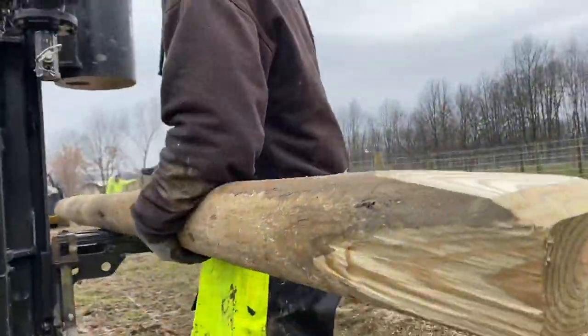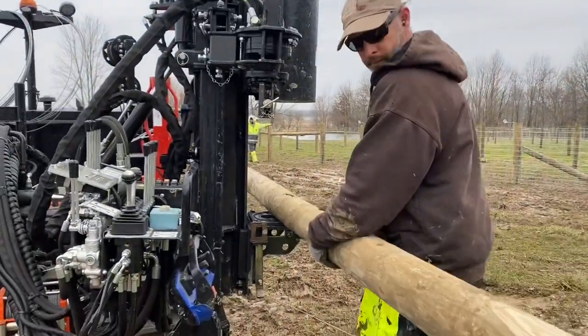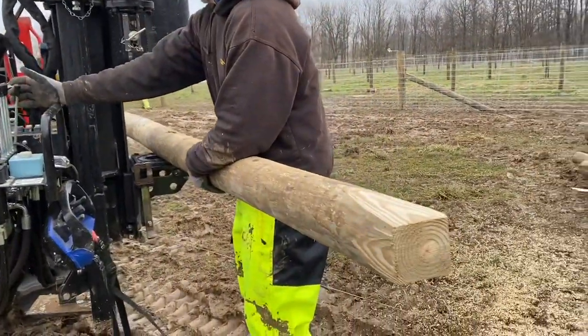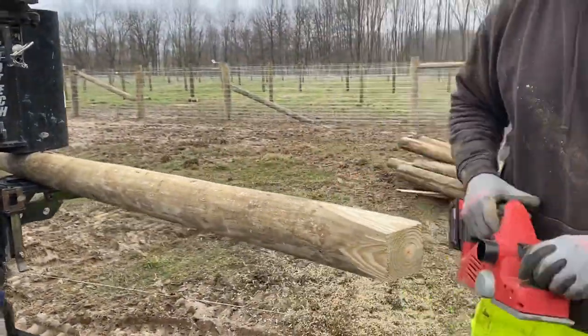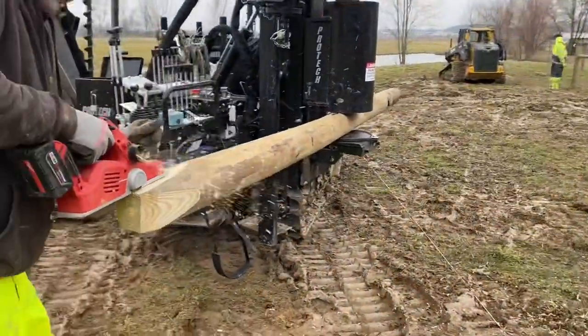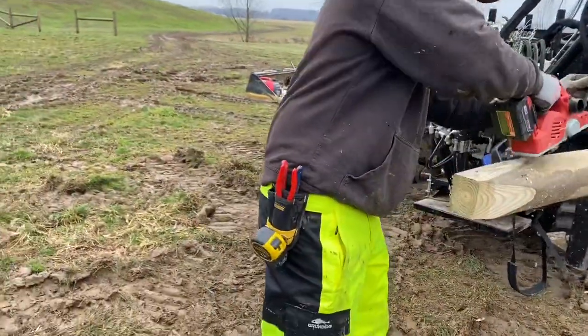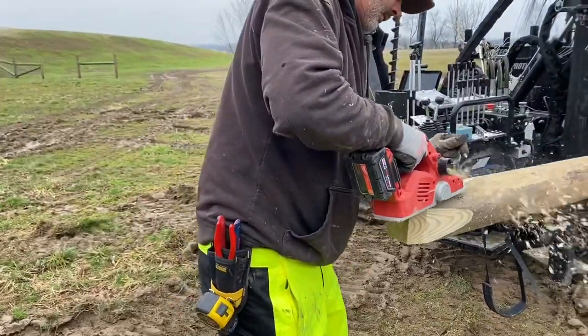Started out the cut with just a chainsaw and then smooths it up and squares it up with the... It's just kind of rough now and he'll smooth it up with the planer here and get it all nice and pretty. That just kind of helps establish the angle as well.